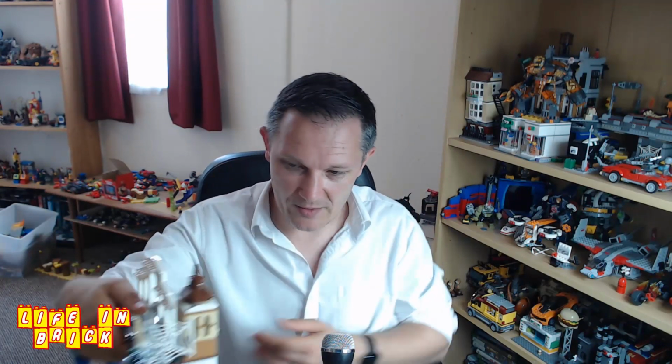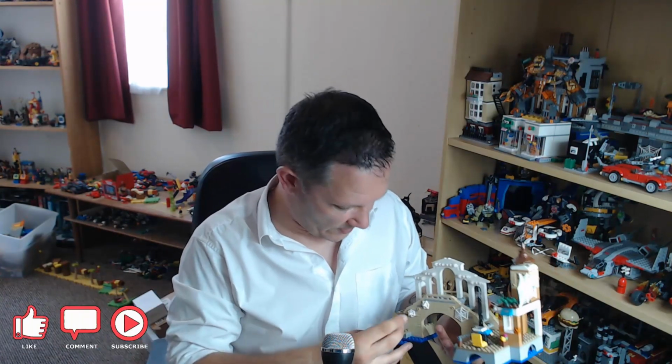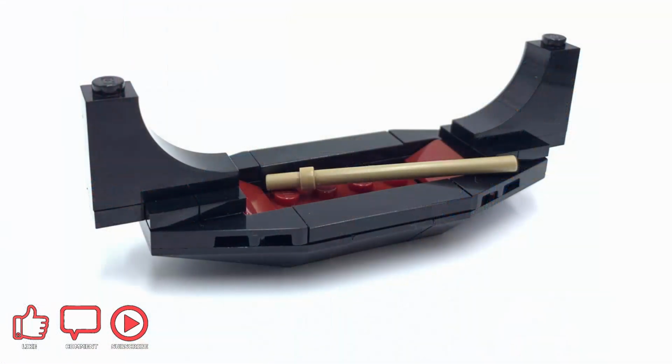Anyway, let's move on to the main build. And I tell you what, I love it. Well, apart from the fact that pieces have fallen off just now because I put it down wrong. Actually, before I get onto this, we've got a gondola. The gondola looks really, really cool. It's a really, really simple build.